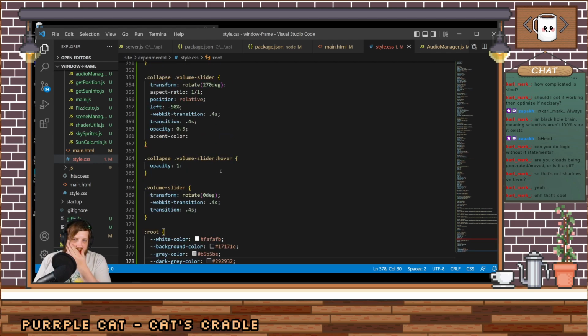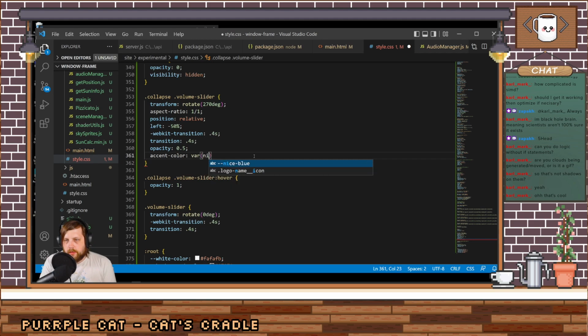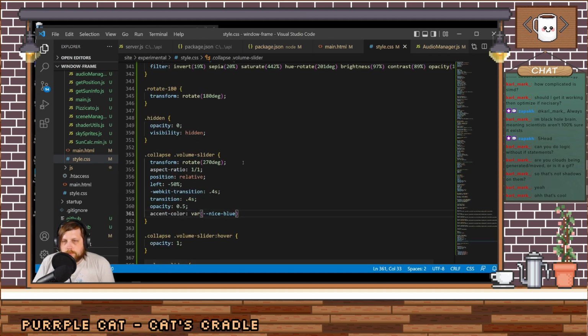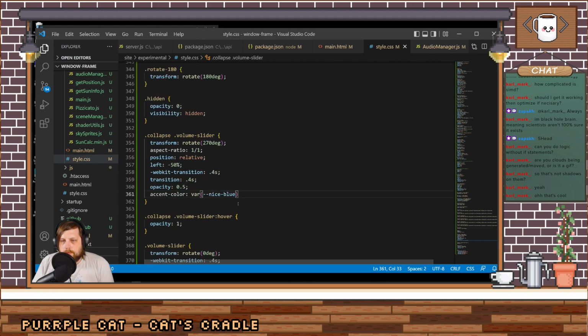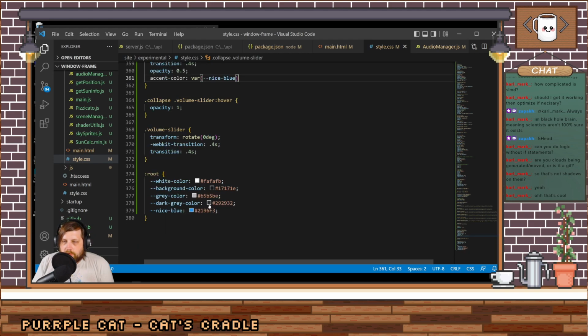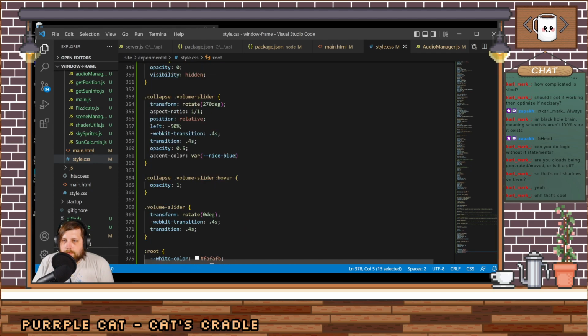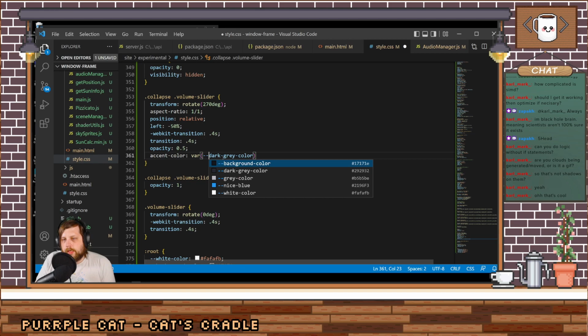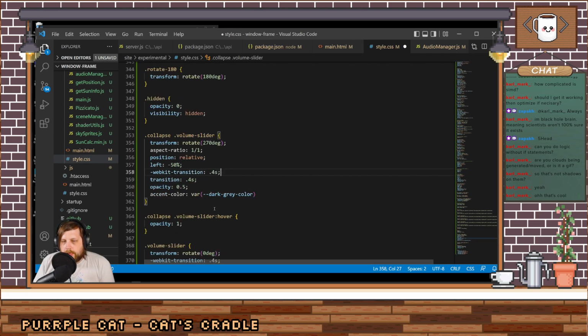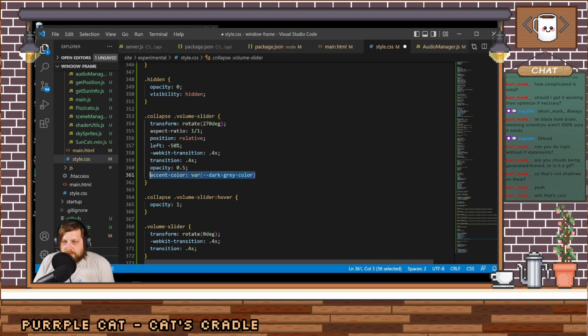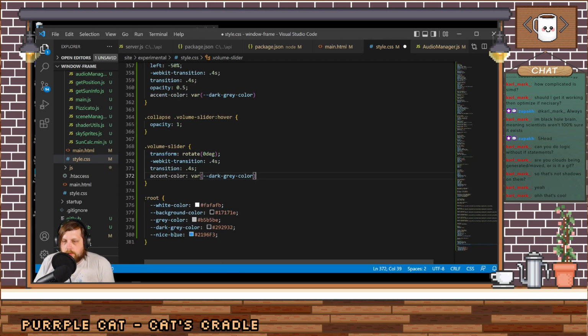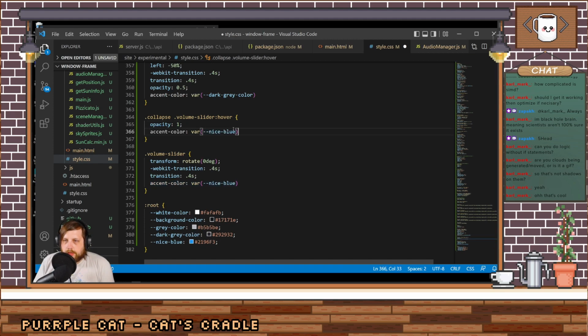So we are going to set this accent color to var nice blue. Actually, we'll do dark gray color here, but then regular volume slider we will set its accent color to nice blue. We will also set the accent color here to nice blue.